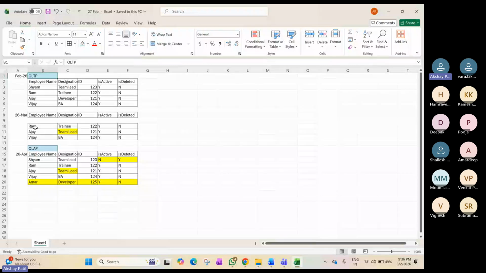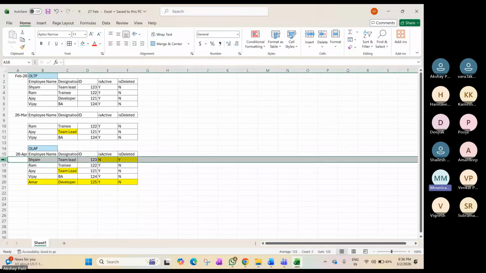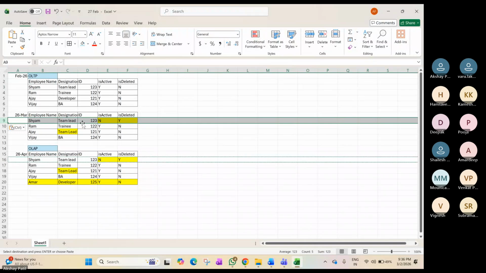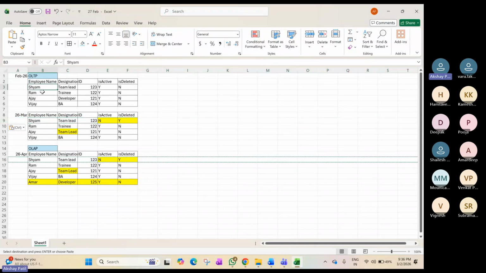In the month of March, Sham got deleted. So this column needs to be added there. The employees are Sham, Ram, Ajay, and Vijay. In the month of March, Sham resigned, so he is no longer an active member of the company.